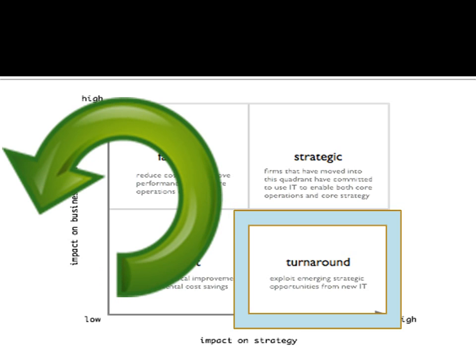Going back down to the lower right quadrant is where the company is taking IT from a support role to integrating it in its strategy, and it will become critical to the company's success. The goal here is to initiate new projects and identify new IT teams to lead the ventures. Once a firm moves into this quadrant, they will be more dependent on uninterrupted response time and will need fast, cost-effective functioning from IT applications to achieve the strategic objectives. This quadrant is called turnaround.